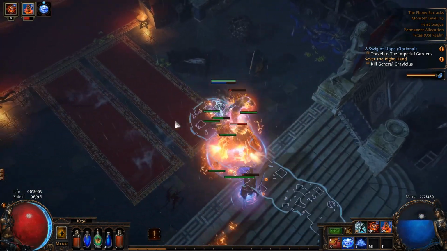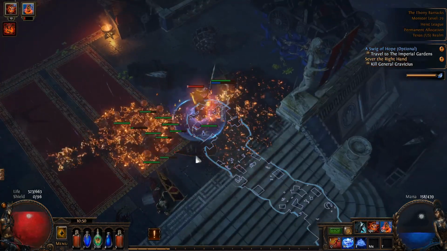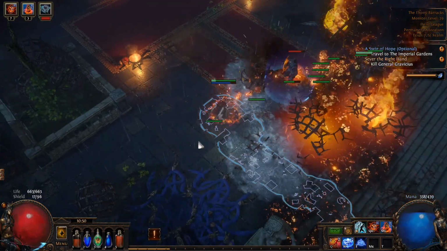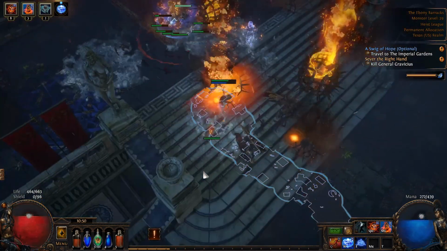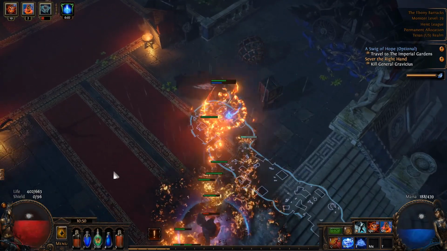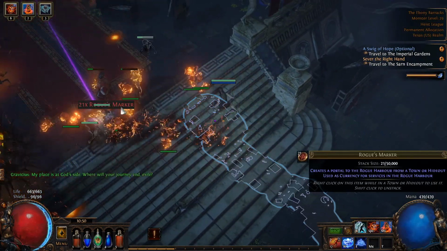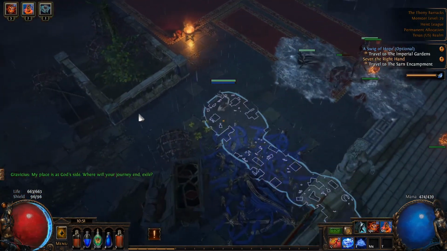He does get an energy shield though, so you've got to consistently be DPSing him. Otherwise, he'll restore his energy shield and you'll have a problem taking him down. He also has this fire spell, so avoid those if you can, because if you don't, you will probably get one shot. So there we go. I'm just trying to use his minions that he spawns to maintain my zombies. We got Gravicius taken out pretty easy. We're going to turn him into a zombie just for fun.